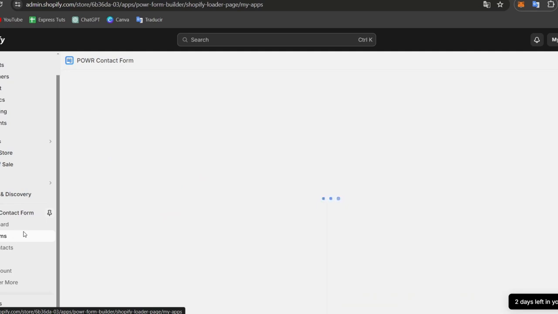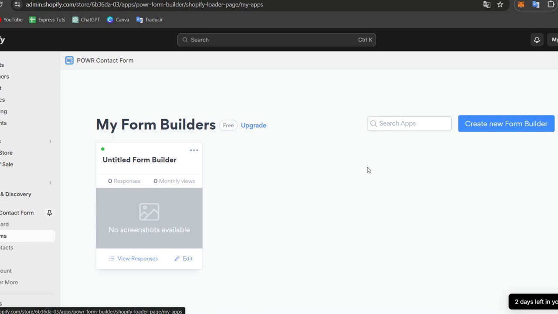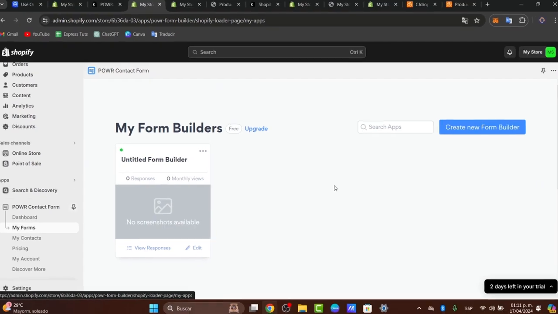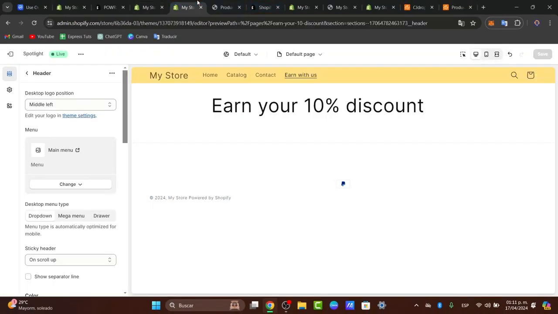You might be receiving notifications as expected when you're getting started by adding contact forms. So after launching your form, monitor it regularly to track the customer inquiries, the feedback, or the service responses. And there you have it, guys. You have successfully learned how to integrate custom forms to the Shopify application store.